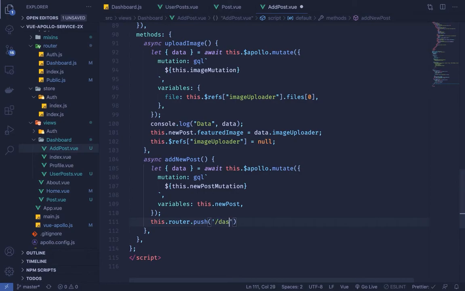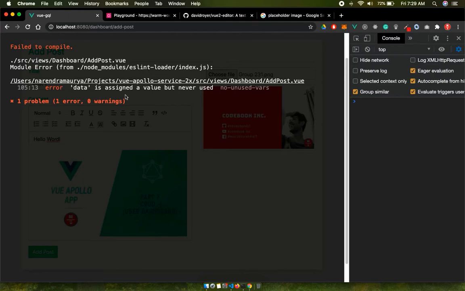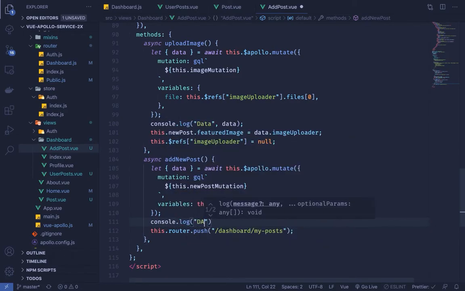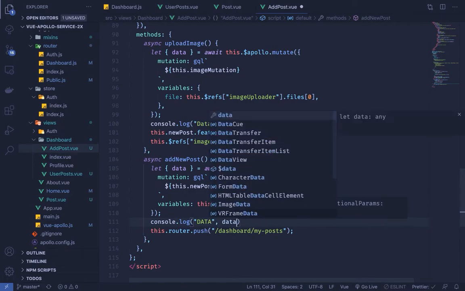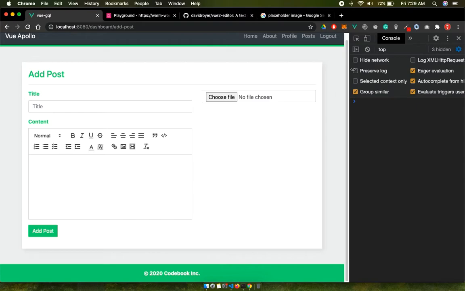I will take the user to the dashboard / my posts page. So let's see in action if it works or not. Data is assigned but never used, so for now I'm just gonna put a console log statement on the data part. And let's save it. This should do the job for us.